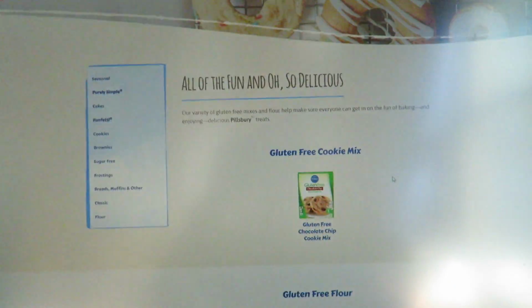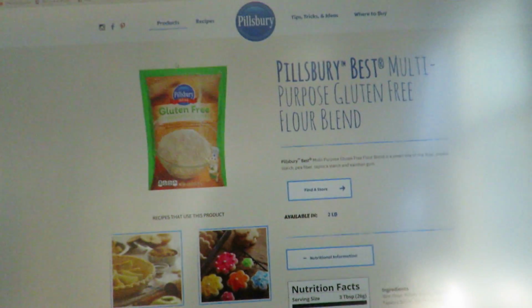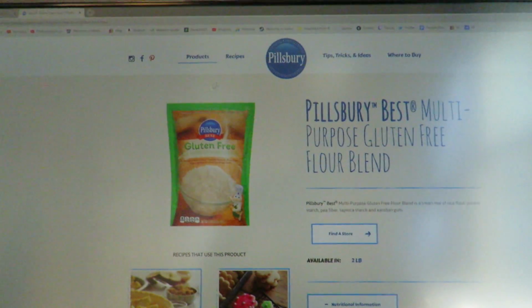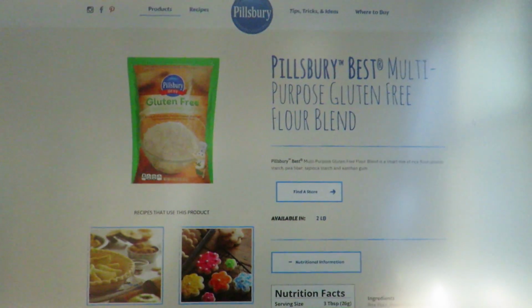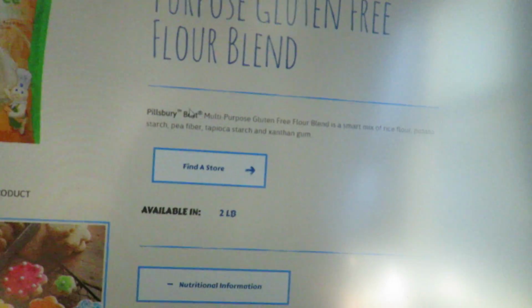Oh, wow, look at this. And there, yeah, it's right here. I don't know why they listed it on a separate website. This makes zero sense, but you know what? They still don't list a retail price for it, so they actually don't have a gluten-free category in their recipes. Well, that would have been really annoying to comb through.